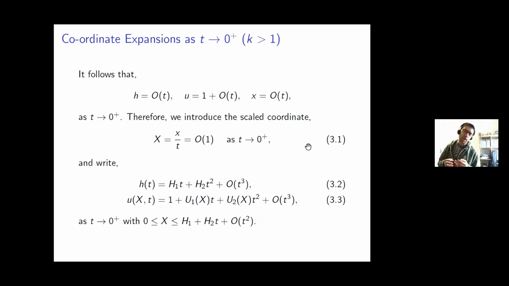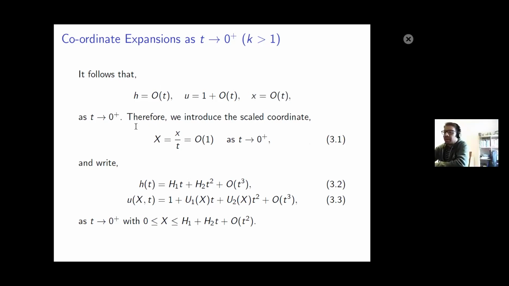And so here we look first at what the solutions to the initial boundary value problem look like for small t. So if we want to look at what the solutions look like for small values of t, well, we know that u is going to converge to 1, and it's going to be that plus some terms that are small with respect to t. h converges to 0 as t tends to 0. So we assume h is roughly big O(t), and x is big O(t) as well. That's just dependent on h.